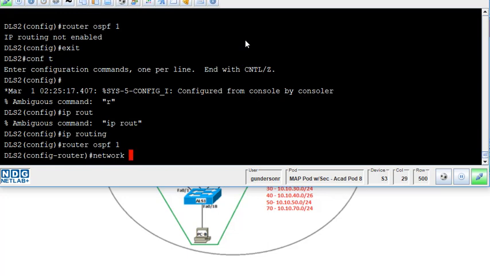All right, so our area 0 networks on DLS2 are the link between DLS2 and R3, I think, and a loopback. There's another loopback on DLS2 as well.